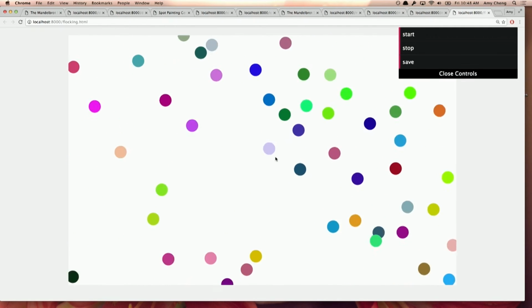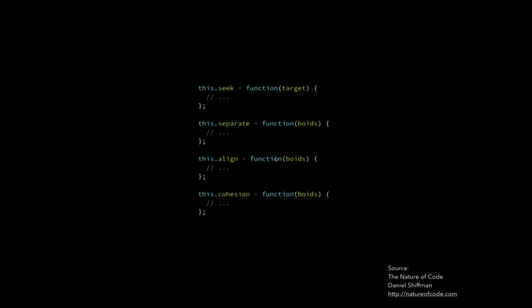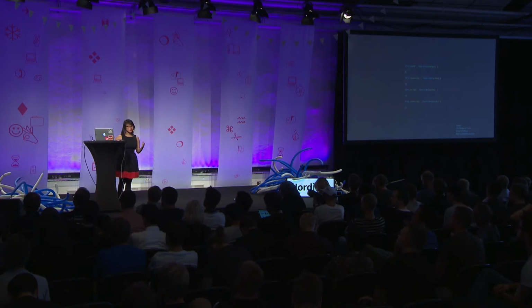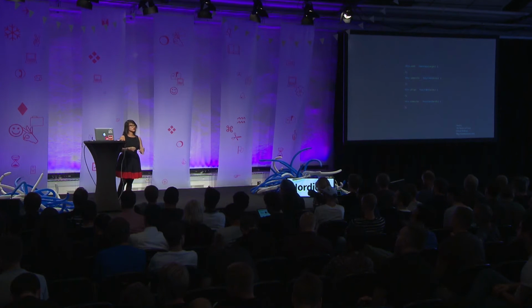So what's happening here is that each spot has a set of rules governing its behavior. We have a function with some logic that simulates seeking behavior, so each spot is seeking another spot. Then we have a separate function, which basically contains collision detection. We want our spots to be close together, but we don't want them to collide. And align and cohesion make sure that all the spots are following a path that mimics a flock. So in this previous example, we've created automata that interact with each other to form a system.